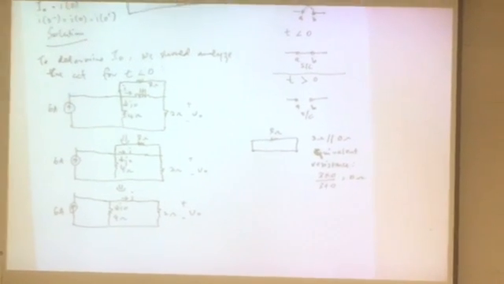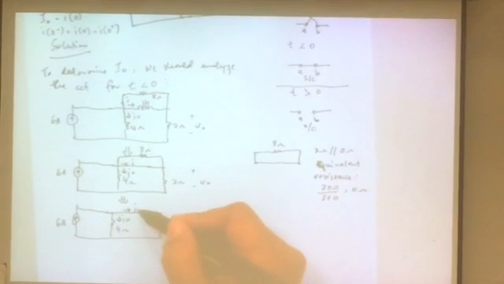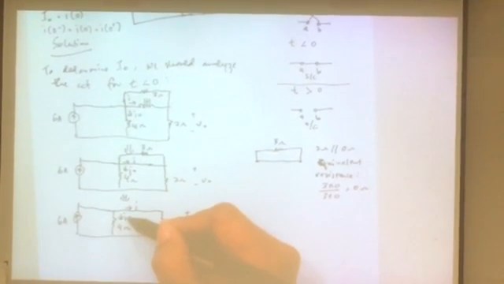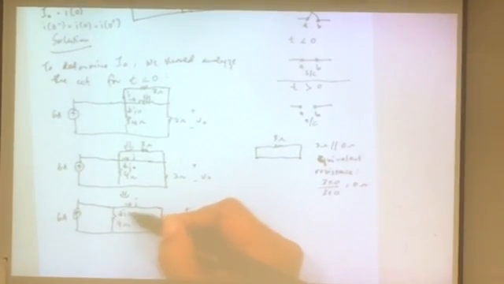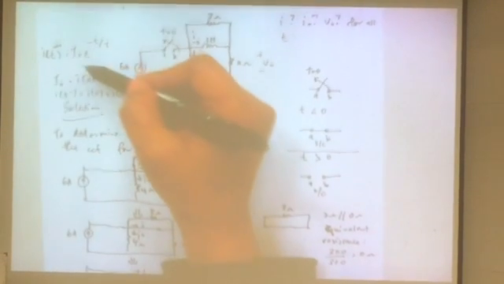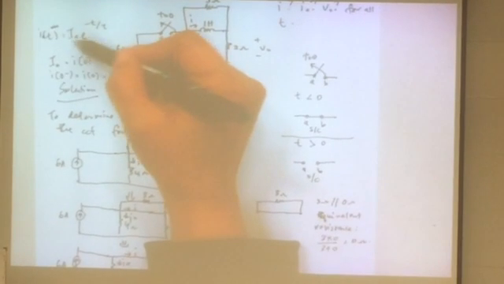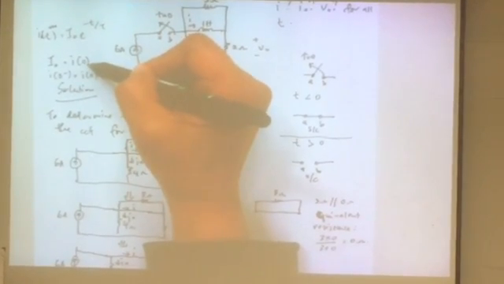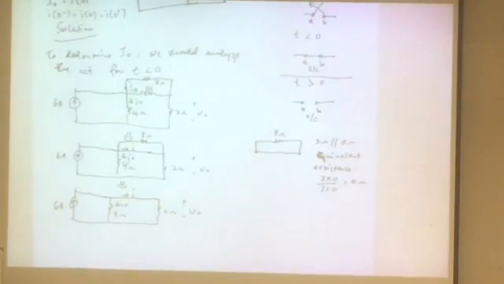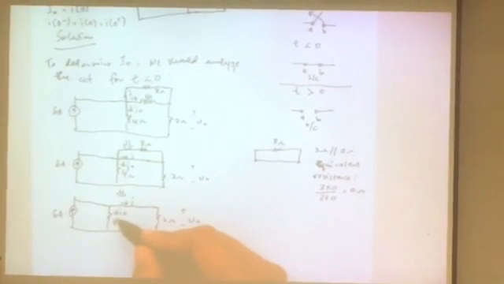I or I0? You want to find this I or this I? This is the current that flows through 4 ohms, right? This expression is for the current that flows through the inductor, isn't it? And therefore this I naught is the current that flows through the inductor at time 0. Is that true? So is it I naught or I we are trying to find? We are trying to find I, not this I naught.